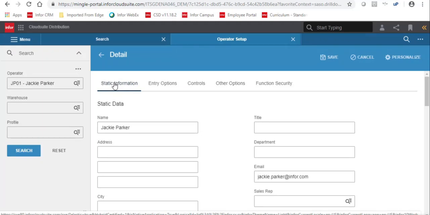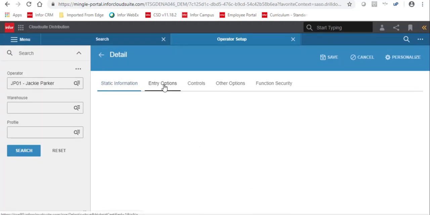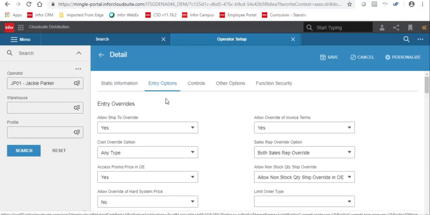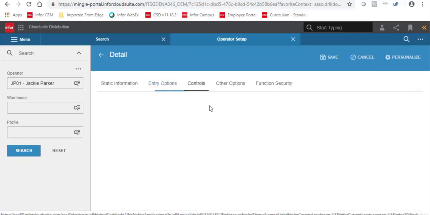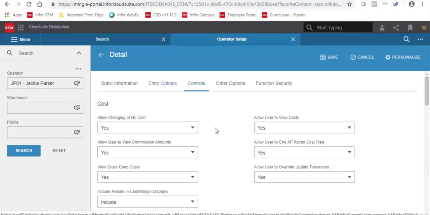We reviewed earlier the static information, that's your personal information. The entry functions for your permissions, your override permissions for sales orders, purchase orders, warehouse transfer transactions. And then the controls, these are most of your costs.